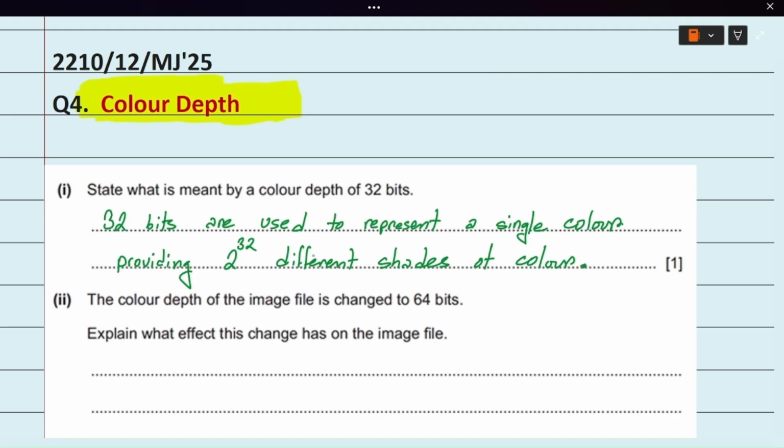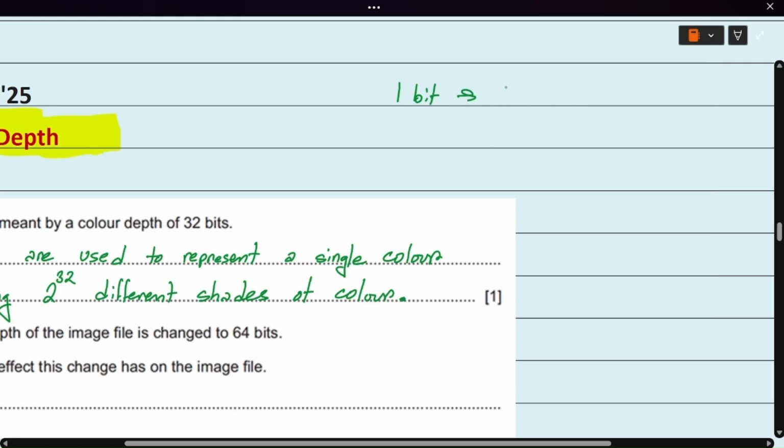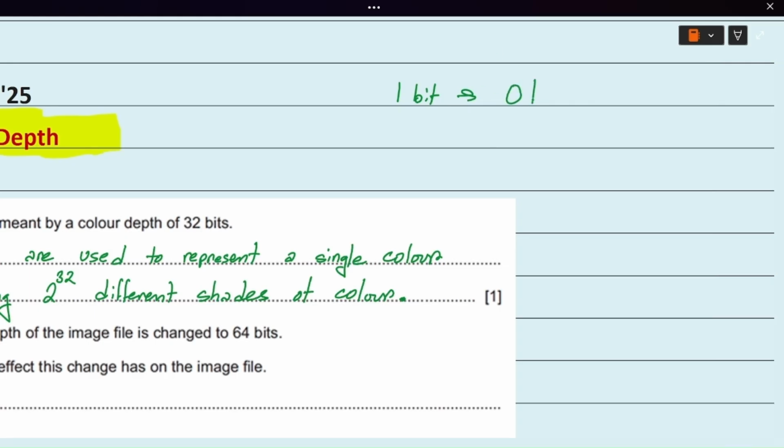The reason for 2 to the power 32 is because one bit allows two options. So one bit can store either 0 or 1. When we have 2 bits, it can be 0 0, 0 1, 1 0, or 1 1.